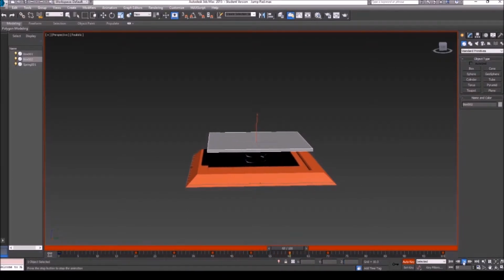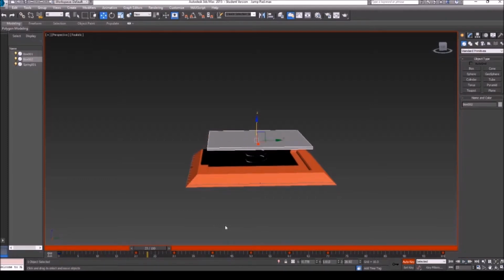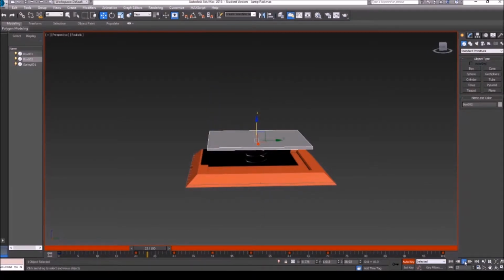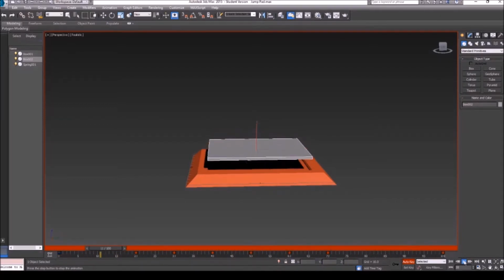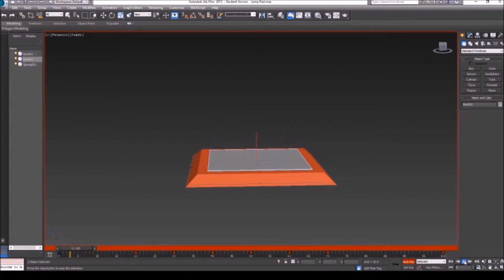So it's going to bounce up and then go down. But it's pretty slow, like I said. We could adjust the speed of this. Let's try the speed first before we do anything. So let's go 2 times and hit OK. Boing, and then reset, boing, and reset. That actually looks all right. Boing, and then it will reset. So they jump on it, boing, resets. And that's kind of how you would record.